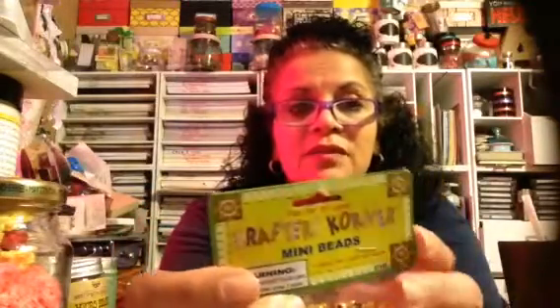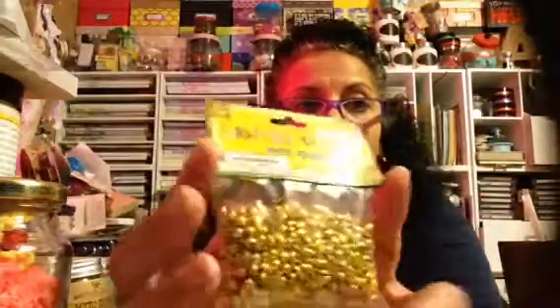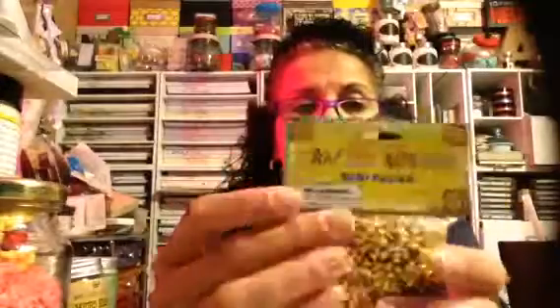There's one store called Stop and Save in Arecibo, actually Atillo, and they have a lot of the Craftest Corners items. These were $0.99, and they also have a lot of the Little Yellow Bicycle stuff. Every single store has different stuff when it comes to crafting. I went to the one in Aguadilla, which I thank Ateris for because she told me about them and to go check it out, and I took a drive over there. Sure enough, they had a lot of wonderful stuff in their store.